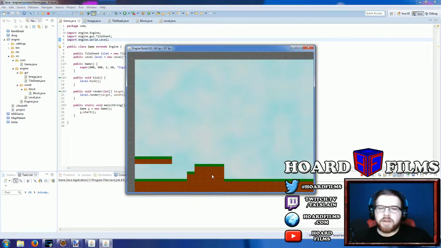Now we've got dirt at the bottom with grass on top. And as you can see, we can have a little bit of dirt up there as well. You'll be able to jump up here and then jump up across. Which again, it's pretty cool. We're actually building levels where we can literally put a whole tile into our tile sheet, and then just put it straight on this without touching any code, which is quite cool.